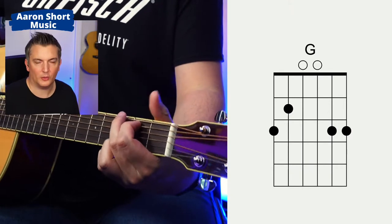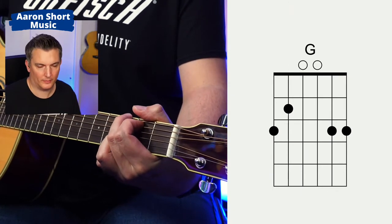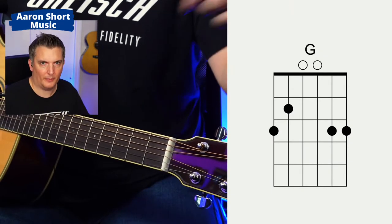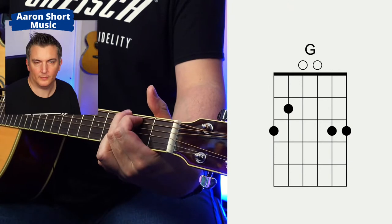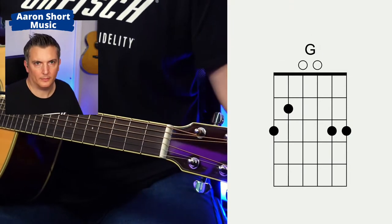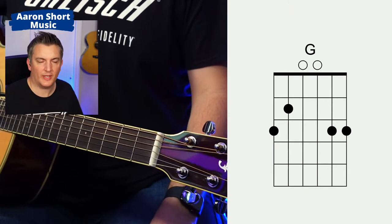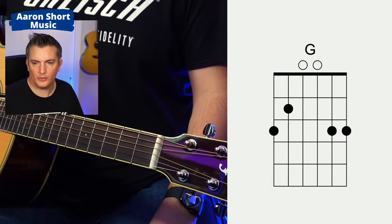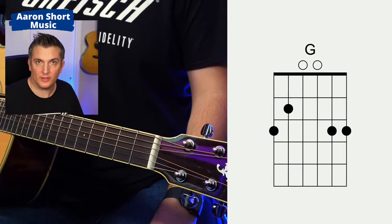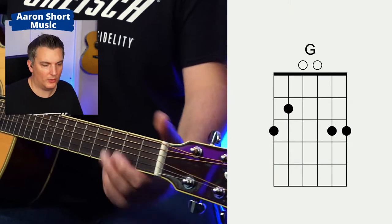So fret the chord, play each string. If there's a buzz, play it again. Take your hand off, shake your hand out, come back, do that again. And again. And you can do this while you watch the television. That's why an electric guitar is good. It doesn't make any sound. So you can just sit and play, watch television, and you can practice this. You don't need any sound apart from to hear if there's any buzzing, but you should be able to do this.